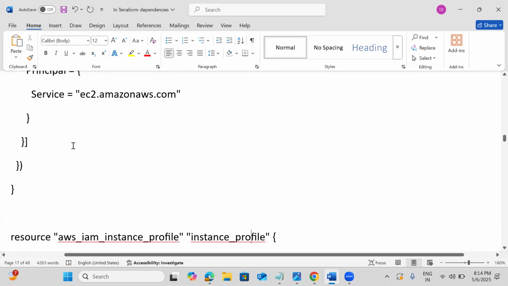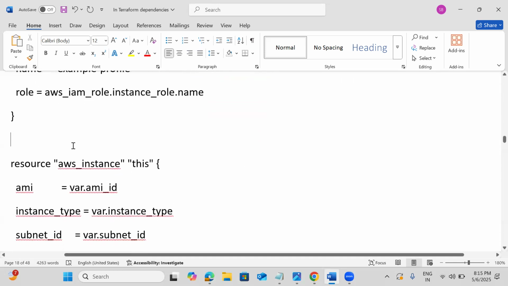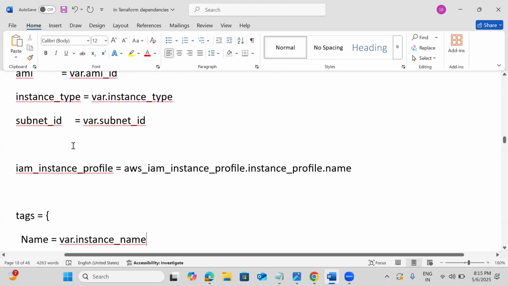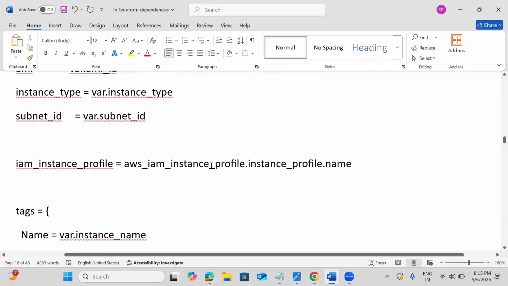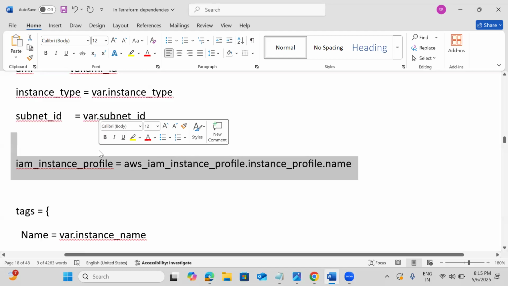We have an EC2 instance and IAM instance profile, and that instance profile has been attached. So can you tell me, is this dependency implicit or explicit?